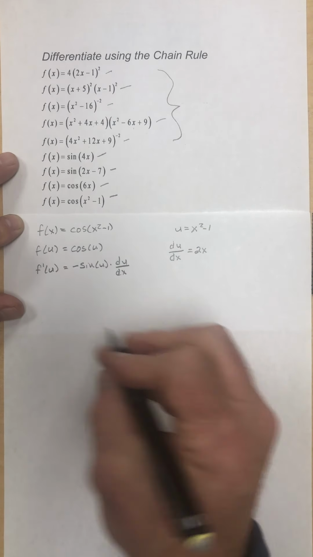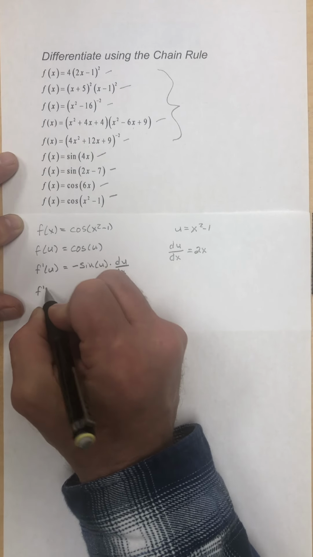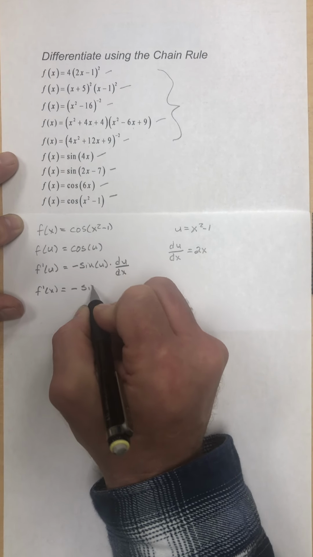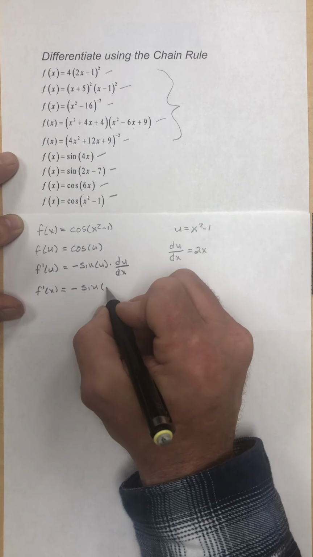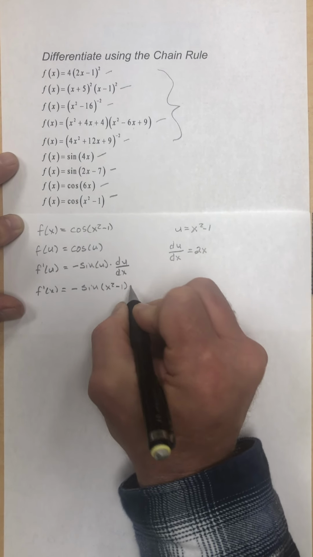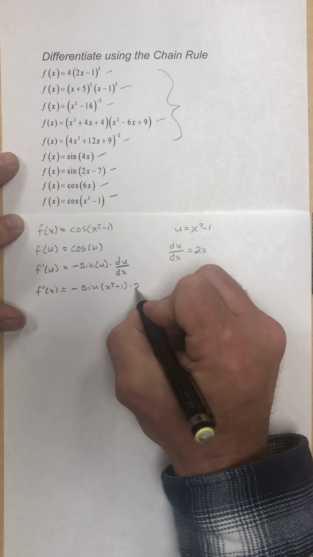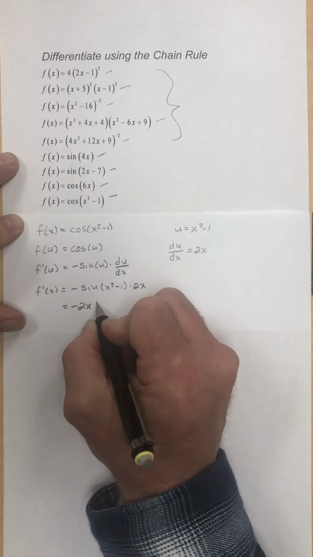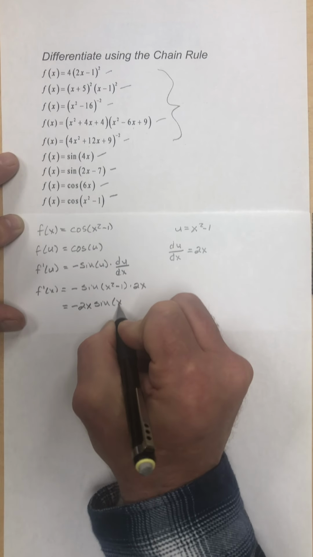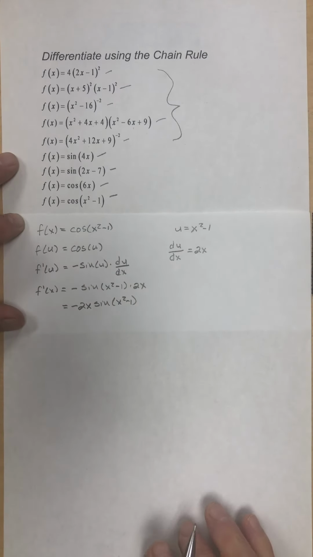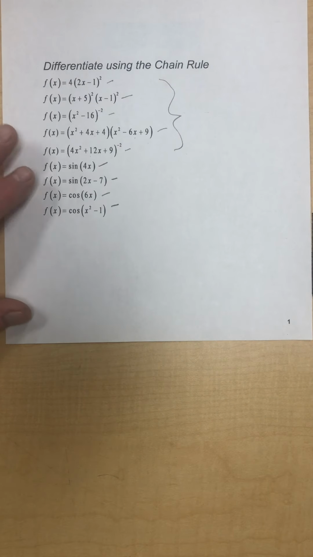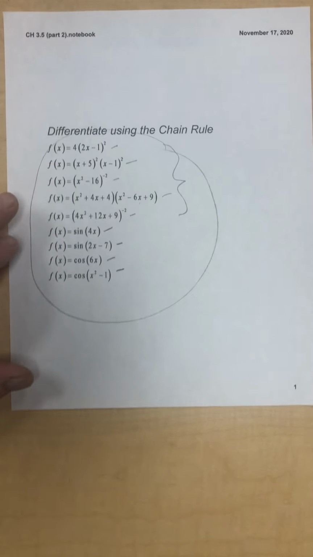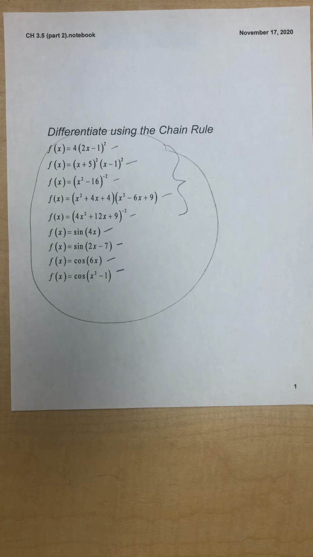And then we go ahead and substitute. So f prime of u becomes f prime of x, and that's exactly what we're looking for. And so we get the opposite of the sine of u, which is x squared minus 1, times du dx, which is 2x. And then we just rewrite. So I get negative 2x sine of x squared minus 1. And we are done. And that takes us down our first list here. Notice once you get the hang of using the chain rule, how easy this stuff is. More to come.